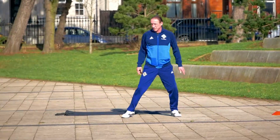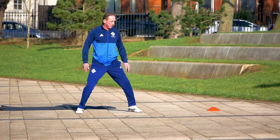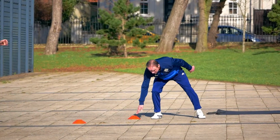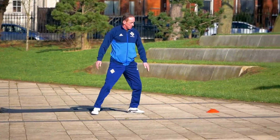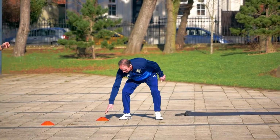Okay, now touch your cone. That's you. Keep skipping side to side. Bend your knees, touch your cone, and move. That's it. All you're doing is bending those knees. Keep looking out in front of you. If you can, just keep in balance. Brilliant. Great stuff. Keep going. Skip this side. Bend, touch.